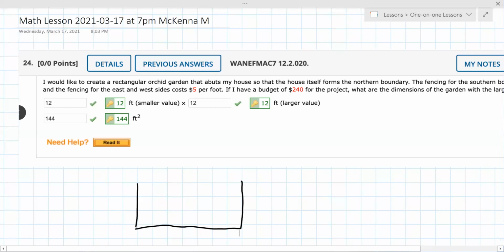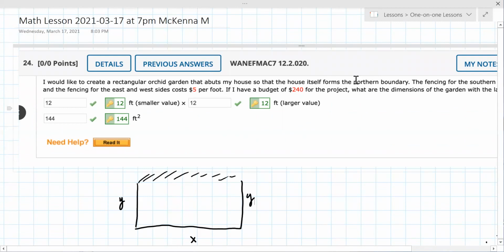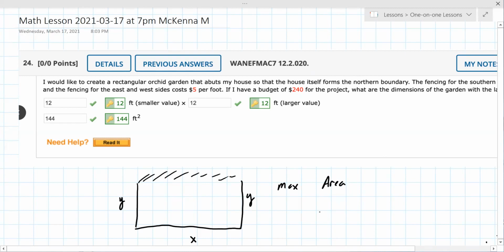Okay, yeah, perfect. So there's a house up here, and there's 3 sides. I'm going to use X for the width here and Y for the height. It's kind of standard for us here. The next step is to consider what it's giving. We're trying to maximize the area, and area equals X times Y.